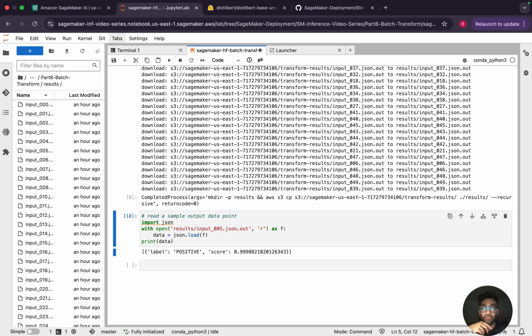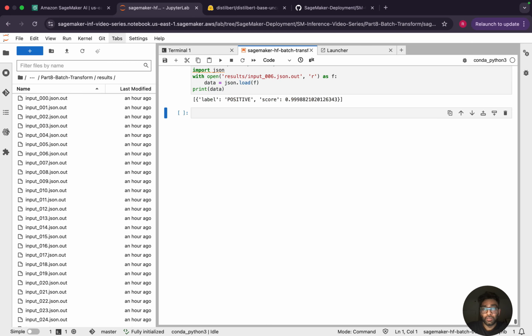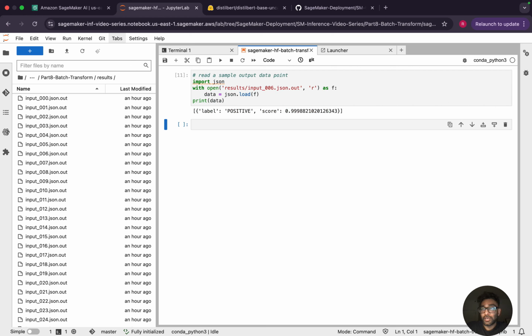If you remember, the input payload was, I'm super happy right now, or something along those lines. But you can parse your output data, get a better understanding of it, essentially. And you can see this with the different data points, too. It should be the same result because we used the same payload across all of them. So we have this listed out clearly here, and you can parse these results as you need depending on your application logic. But at a high level, that was mainly what I had for today's video.